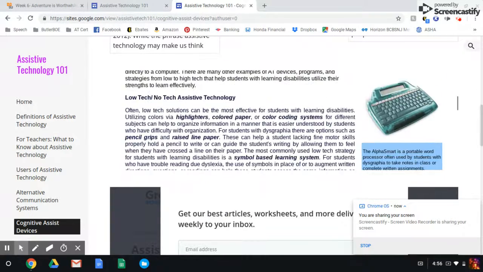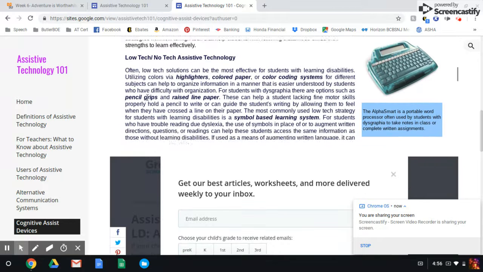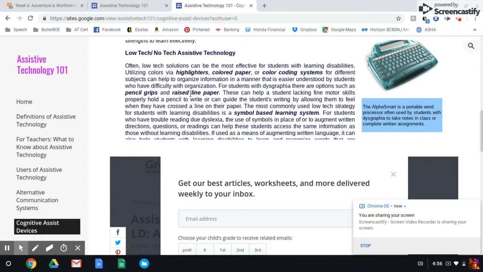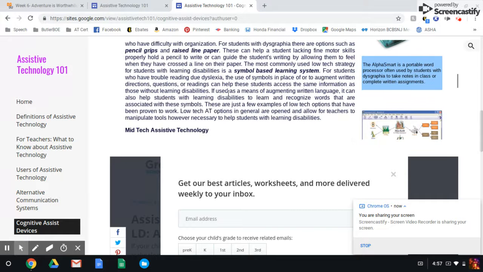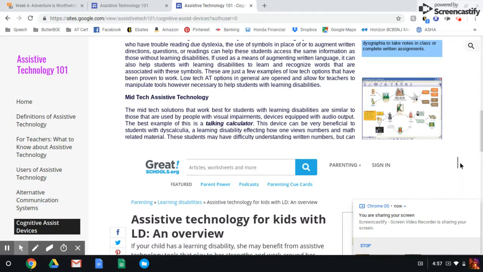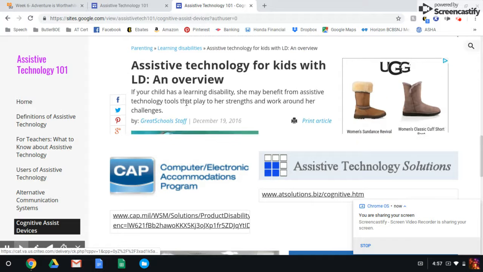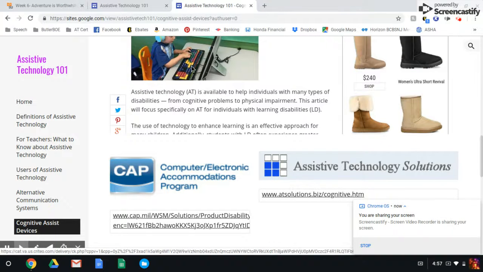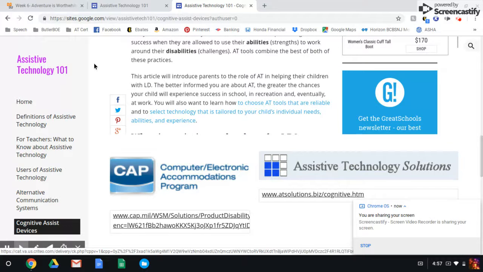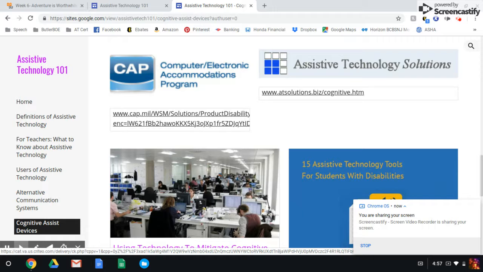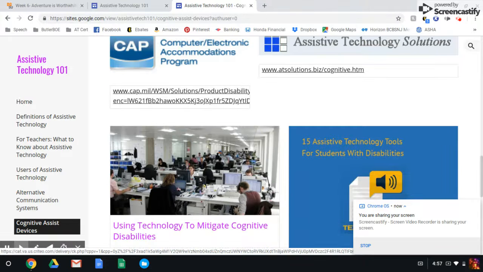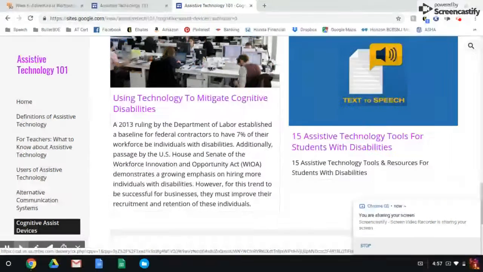So again, I have a mix of web pages that are embedded into the site as well as links. So low tech, even things as simple as highlighting the lines of the paper for those children to see the lines better. Just to learn what assistive technology encompasses within that. For those students, it was neat to learn about assistive technology for those with learning disabilities. You can see the keyboard is different colors. That's considered a form of assistive technology. So that was really nice to focus in on even less expensive, more readily available accommodations that could be made for these students.